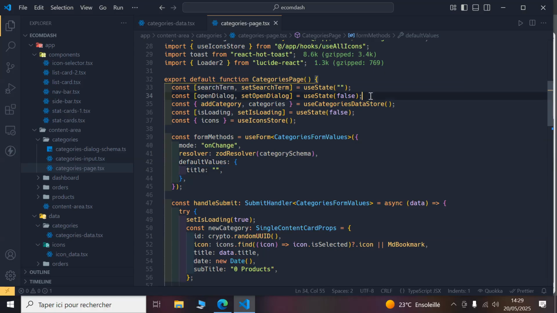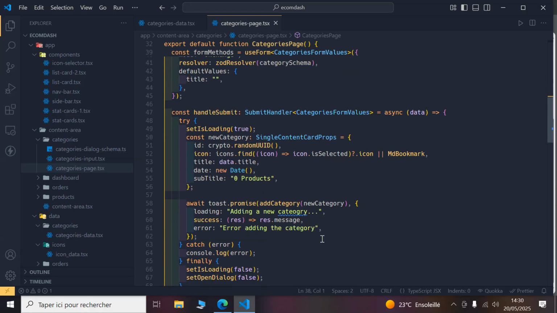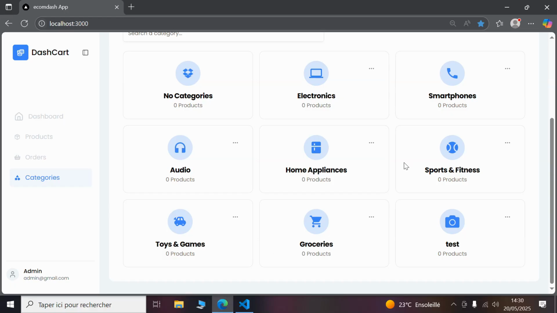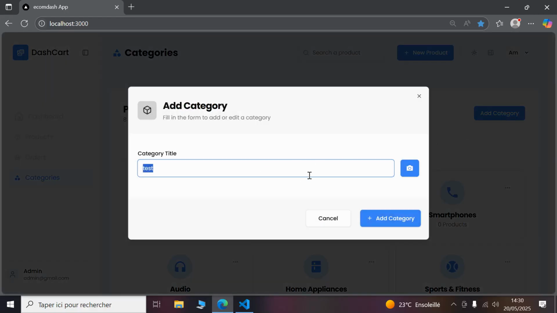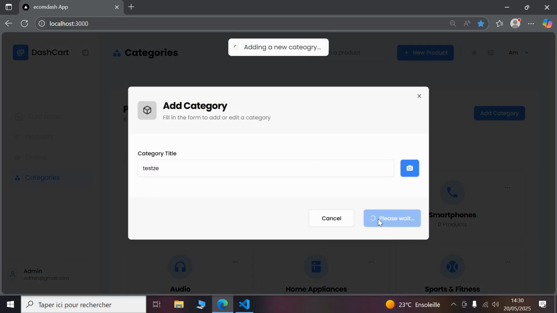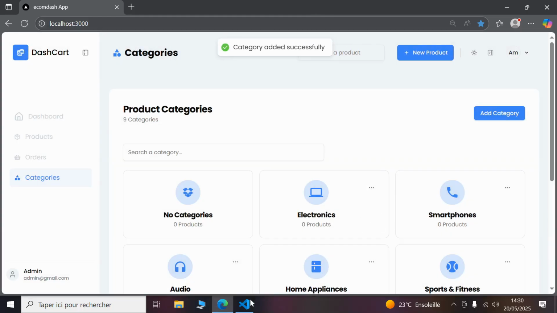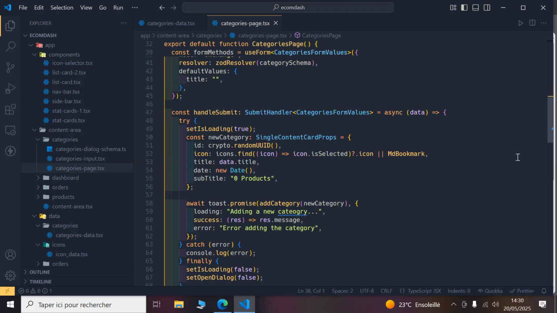And also I created the is loading, which is an internal state to create this actual spinner. So we're going to use the is loading to know whether we are loading or not.